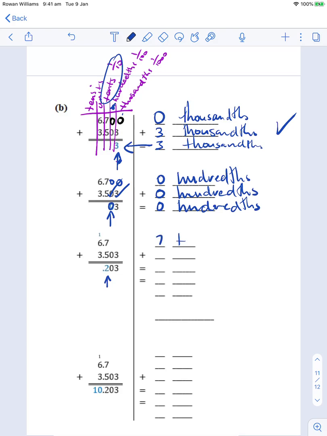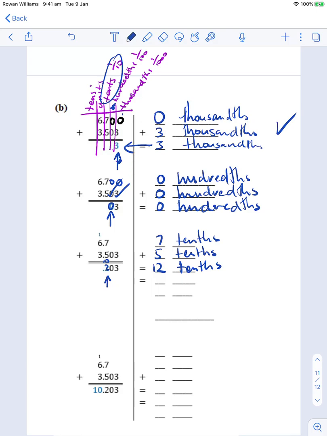We've got 7 tenths. And this is where it gets a little bit more complicated. Plus 5 tenths equals 7 plus 5 is 12 tenths. And oh no, I can't put a 12 in this column, can I? Because I only ever put one number there. So that means I have to break it up into 2 parts. So if I have 12 in my tenths column, that means I've got like a 10 there and a 2 there. That would be 12. Now I can put the 2 down, but I can't put the 10 down, so I have to shift it across to the column beside it, and that 10 becomes part of the units column.